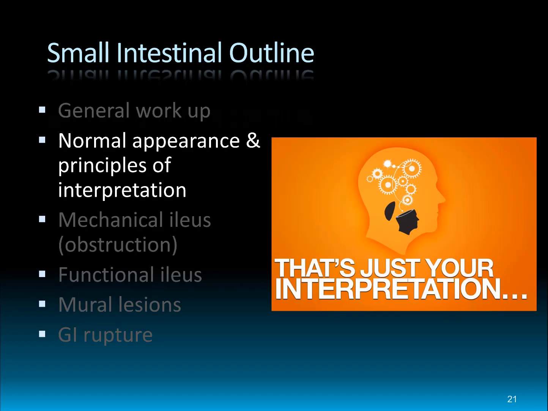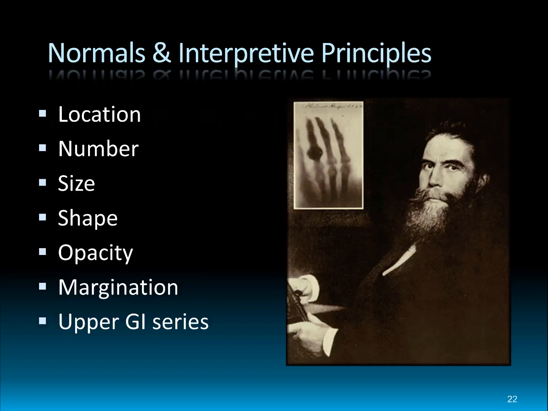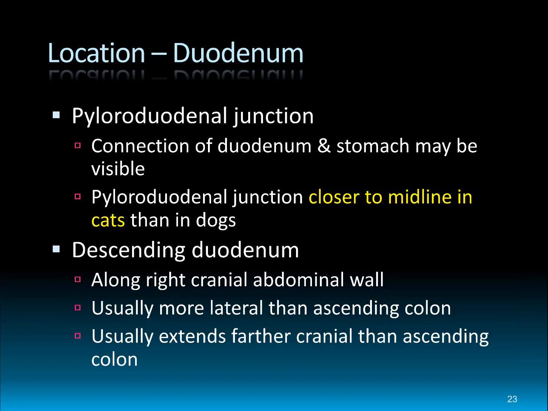So once you've decided that radiography is a good place to start in a given patient, you need to know what to expect when you're looking at the small intestine. And as always, we're going to describe our findings in terms of the Röntgen signs that I've listed here on the left. That last bullet point isn't really a sign, it's just a reminder to me that we're going to talk about the findings not only in terms of survey radiographs, but also in terms of contrast radiography. And again, most of the descriptors are pretty similar.